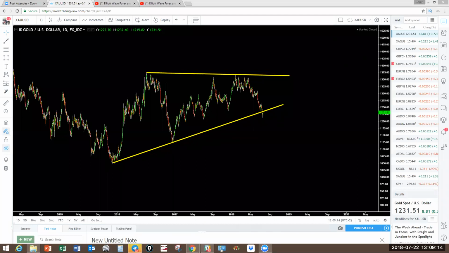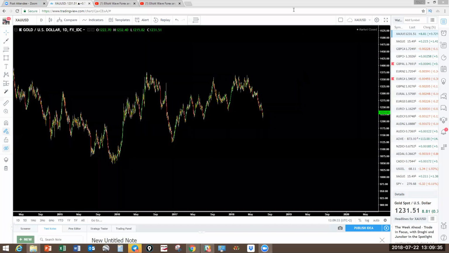Somebody was thinking that this is a triangle, and I have dismissed this triangle since it started. There's no triangle there. It's not following any rules of the triangle, and now this breaking down here already confirms it. There are rules of a triangle, and it also needs to be confirmed by an indicator if it's going to be a valid triangle. And here, this is definitely not a triangle, guys. Don't look at that as a triangle. Okay, I've said that last week also.